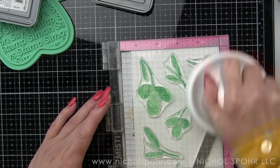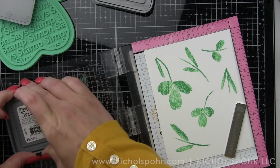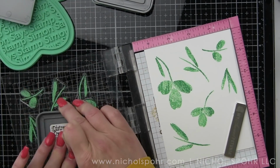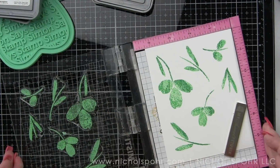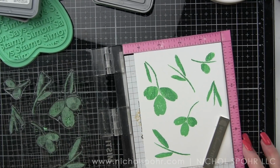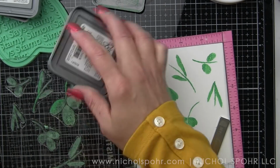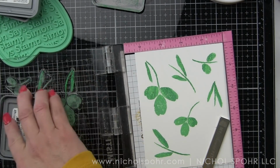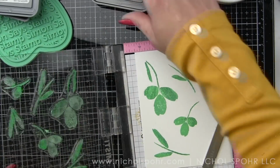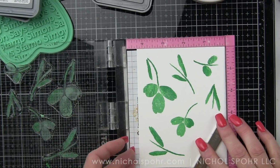It's one of my favorite techniques, and it's something that I do a lot. I think it's really eye-catching and fun, and the subtle backgrounds that we achieved with the brayer are going to be the perfect backdrop to these minty green leaves and then yellow flowers that we're going to stamp next. I wanted everything to be very springy and just colorful and fun. You can definitely see using the Misty allows you to easily get the coverage you want.